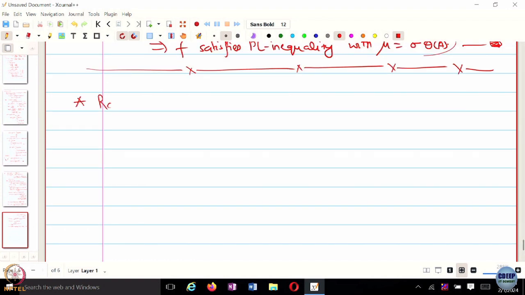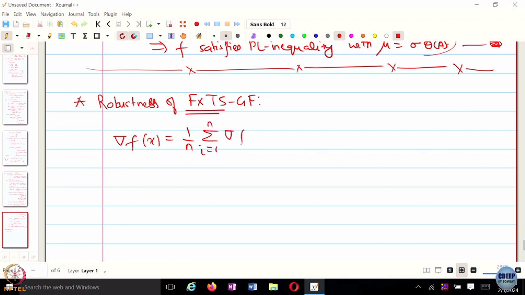So we are now going to look at robustness of the gradient flow, and I'll explain what we mean by robustness. Typically, at least in the data-driven regime, we need not have the analytical expression for the gradient of f, right? So we look at different sample points and, based on those, estimate the gradient of f of x as the sum over i equal 1 through n of the gradient evaluated at different points. That's how we approximate the gradient. So the gradient computation need not be exact, is what I'm trying to suggest.